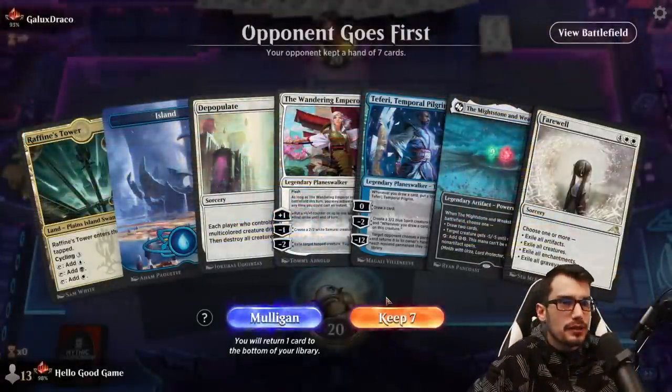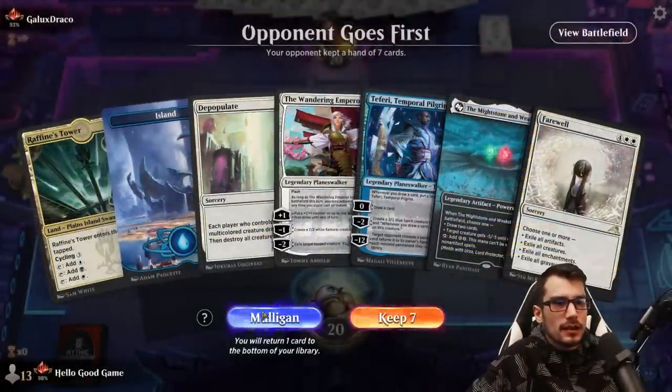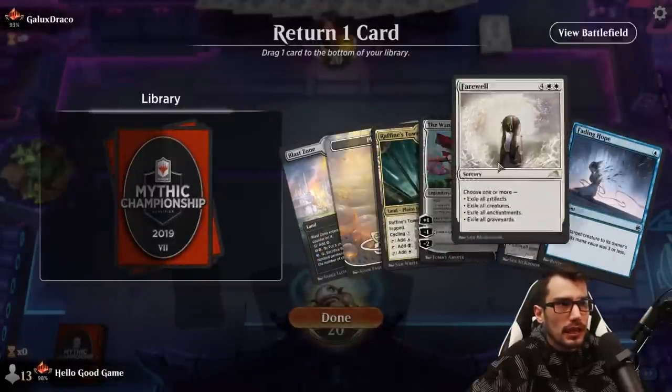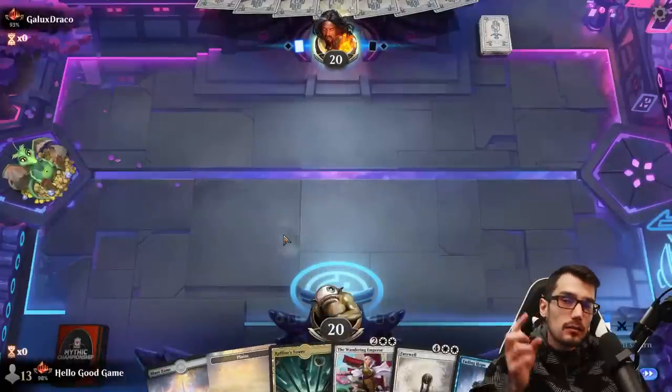Alrighty, our opponent thinks they're going to win this game. I'm going to mulligan for 3 land. I've bricked all day. I'm not bricking anymore. 3 land or go away. And then I'll brick, right?